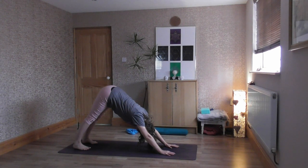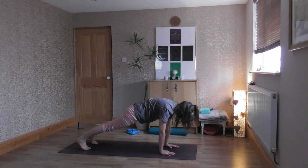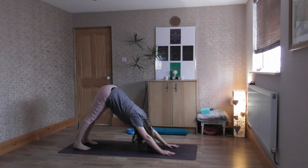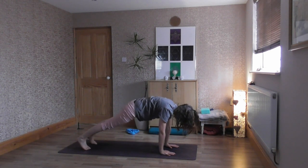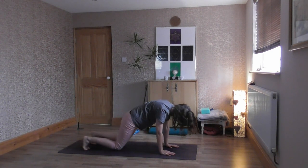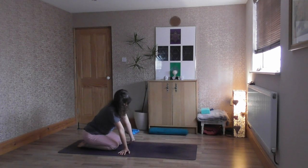Let's take a few rounds moving between dog and plank. Then when you're ready, sit to your heels, stretch your wrists so the fingers come out to the side of your mat, and if possible in towards the body. Just take a moment here.